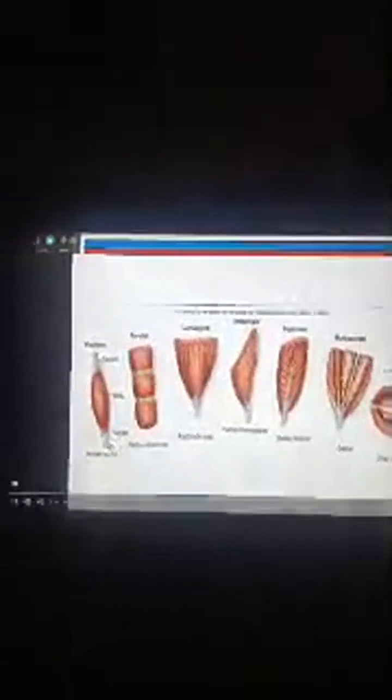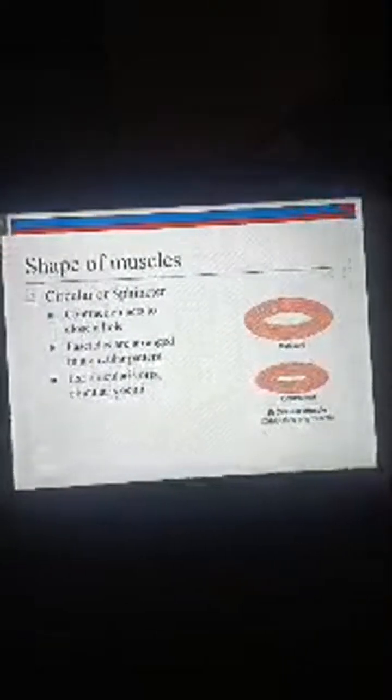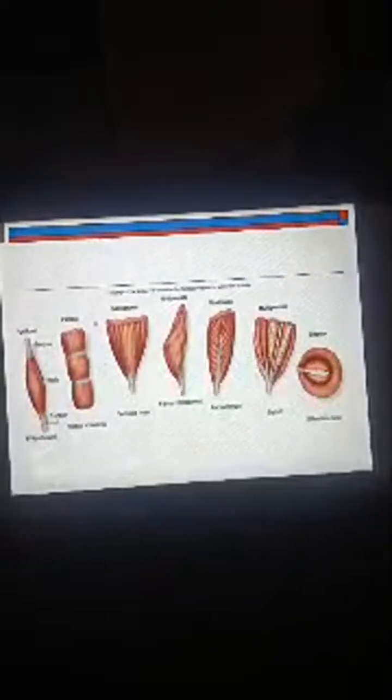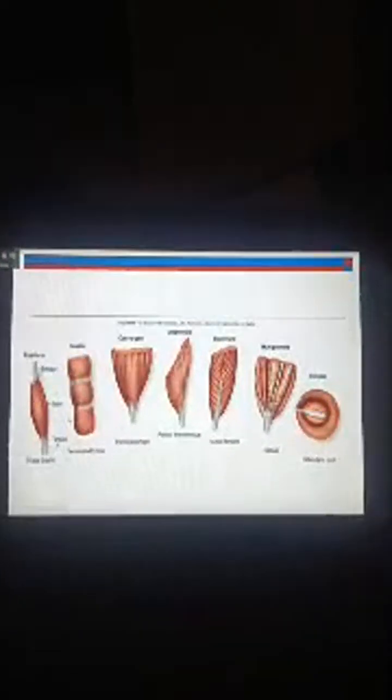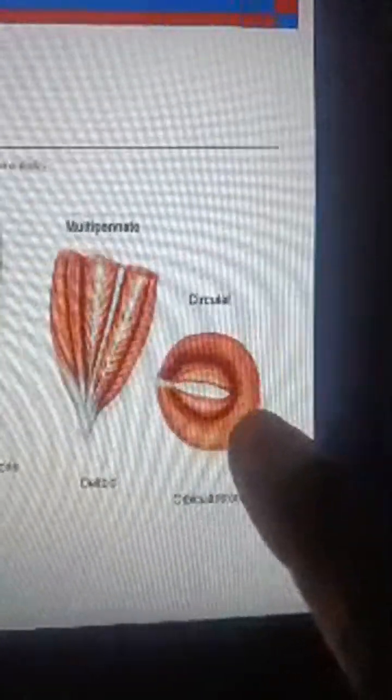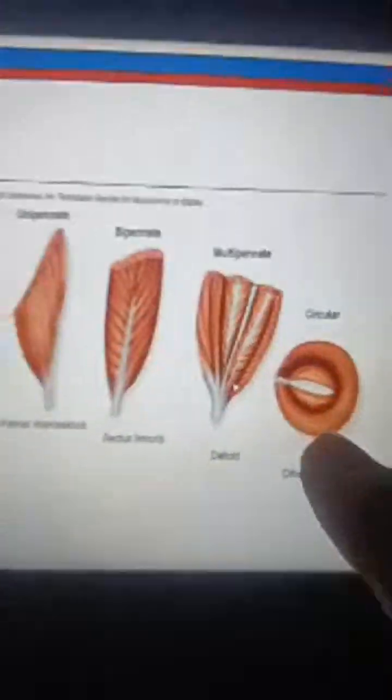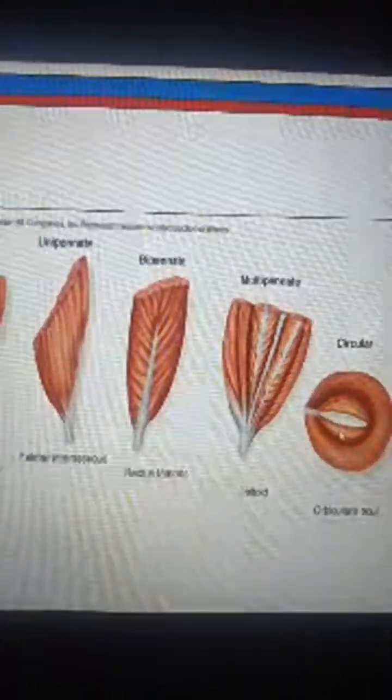And this again just shows you our groups. We have our parallel muscles where they're the same width the entire length, or fusiform shape. Convergence going to that raphe. The unipinnate on one side, bipinnate both sides, multipinnate muscle around both sides, but branch tendons, and then our circular smooth muscle.